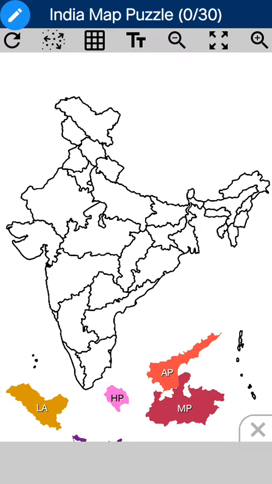Filling in or remembering the states of India is very complicated, and some of us don't even know where a state is and where to put it. So to solve your problem, I brought a trick for you to remember India's states for all time. You'll not forget a single state. And this is not any magical trick. By seeing the Indian map, you can locate the states very easily.